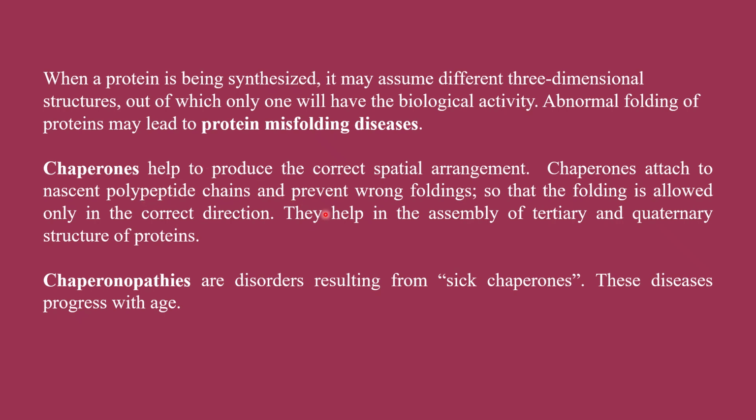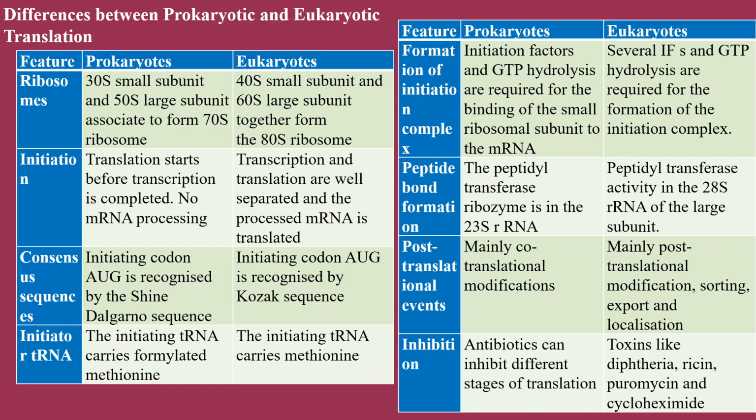They help to produce the correct spatial arrangement, and chaperones attach to the nascent polypeptide chain and prevent wrong folding. So they check any mistakes happening during the folding process of the protein, so that the folding is allowed only in one correct direction, and they help in assembly of tertiary and quaternary structure of protein. And chaperonopathies are the disorders resulting from sick chaperones, and these diseases progress with age.